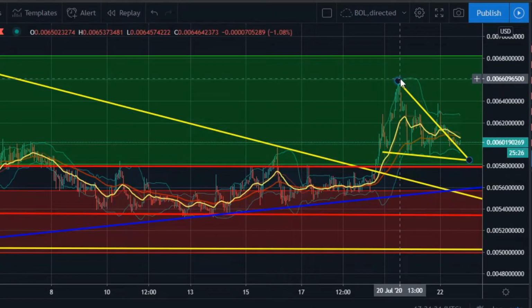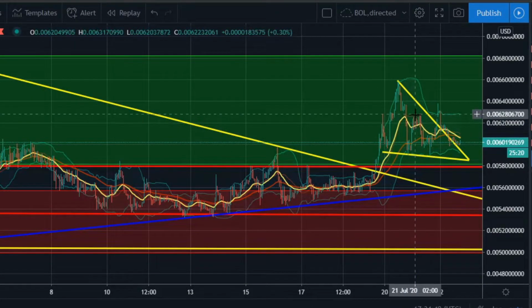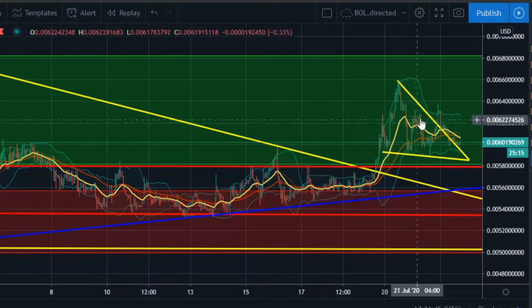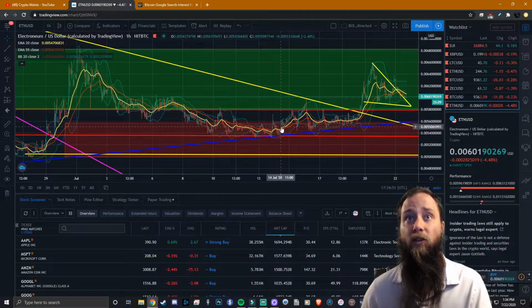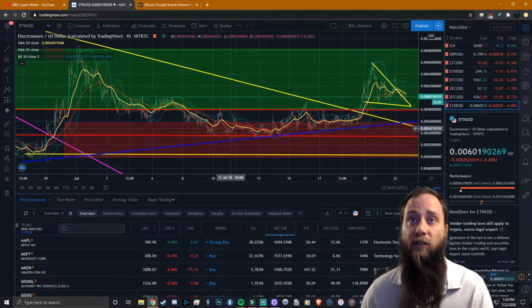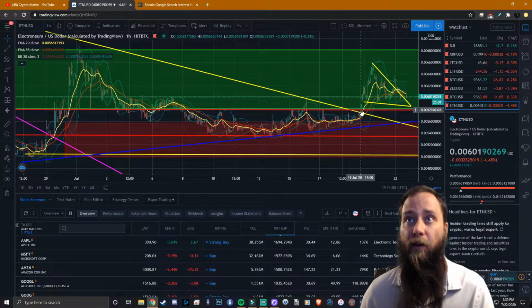Now, for instance, when we got up to 0.0066, we did have a bit of a sell-off here, touching back towards resistance levels. Up, down, up, down, sideways, and you can see the EMA 20 just having really sharp movements here. You see that right there. And just like back here. Okay, guys, it's showing that it's really still coiling up. And even though we're getting a little bit of price action, that's just because there's a lot of stuff going on in the coin.